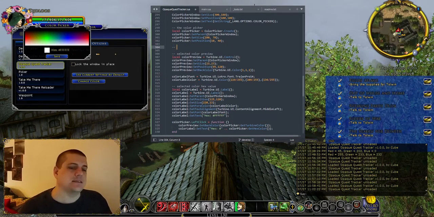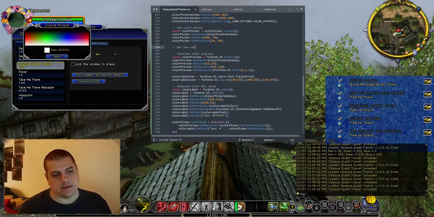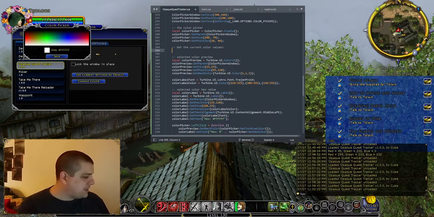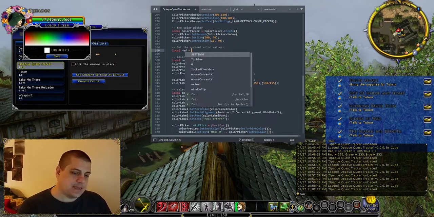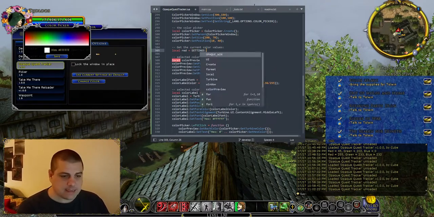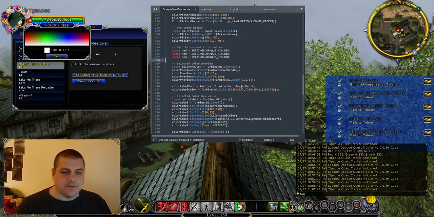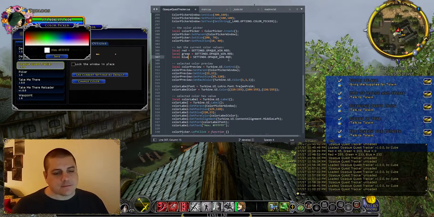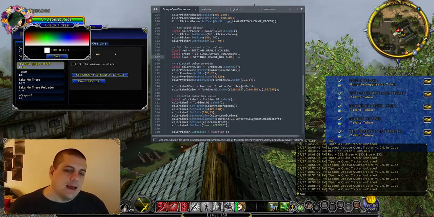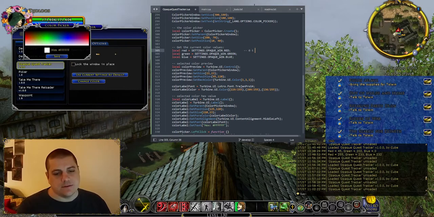So before this, get the current color values. So we know that the values are stored in settings.opaquewin.red, and of course we've got green and blue in the corresponding values. But we know these are 0 to 1.